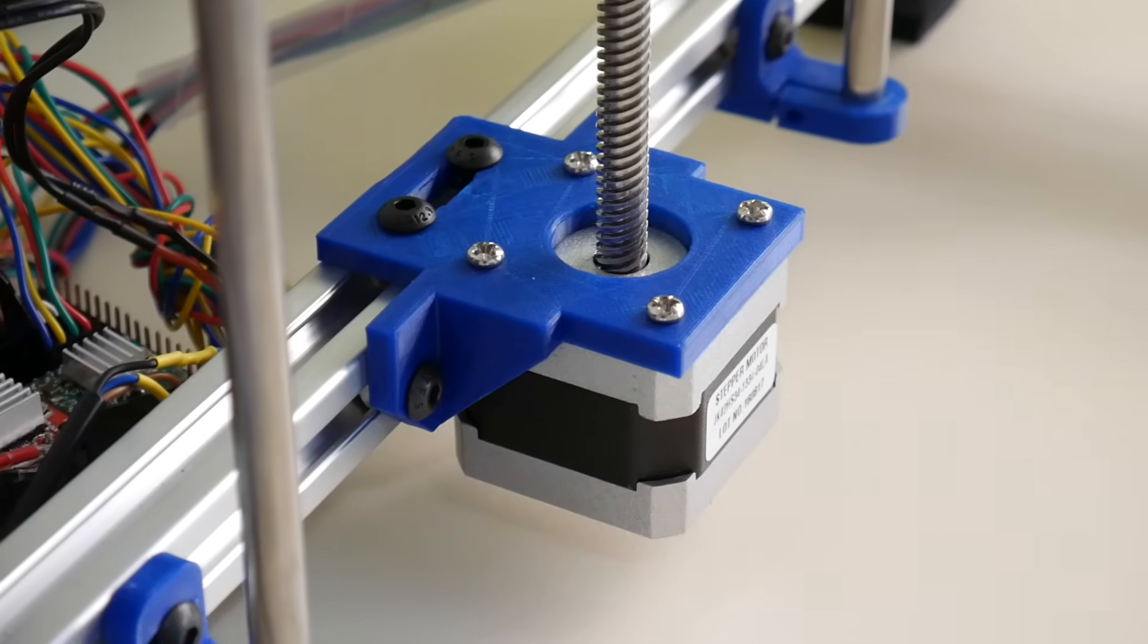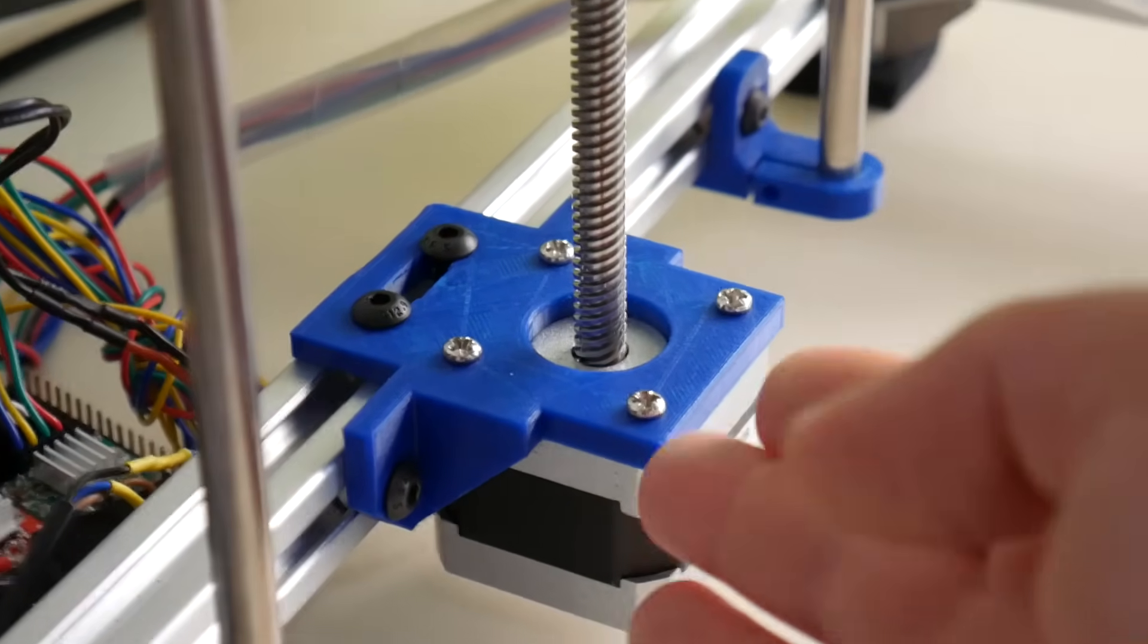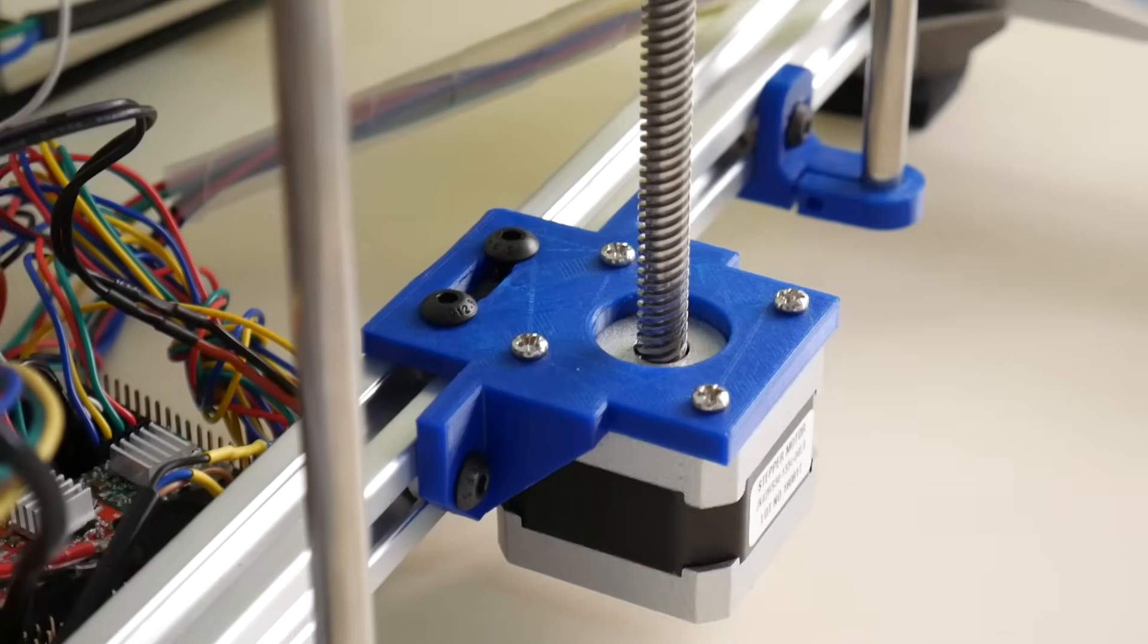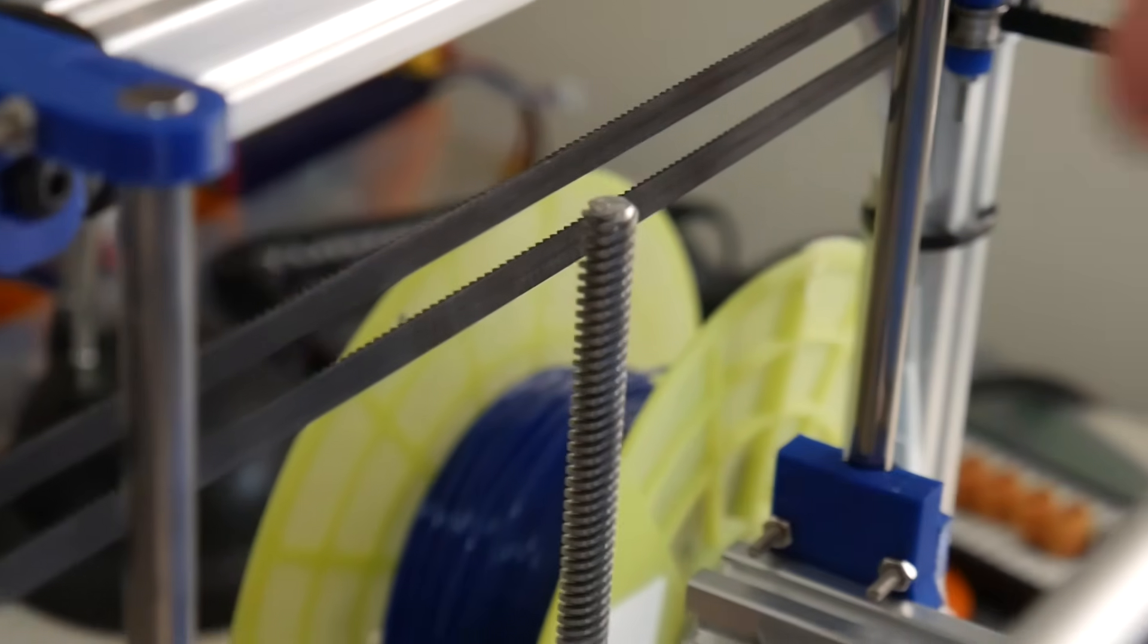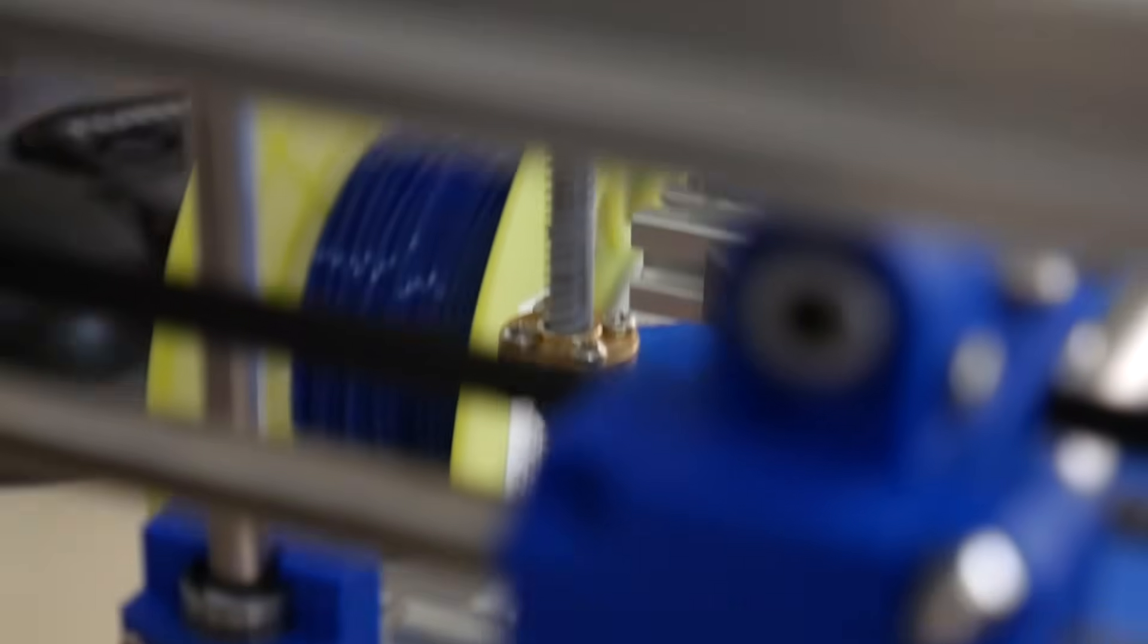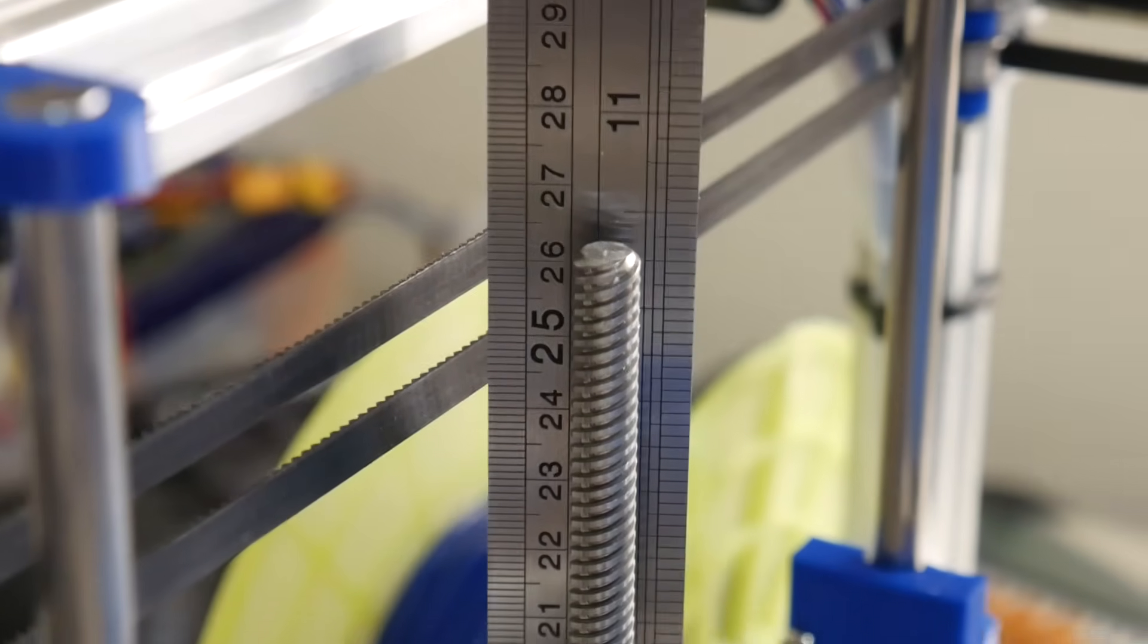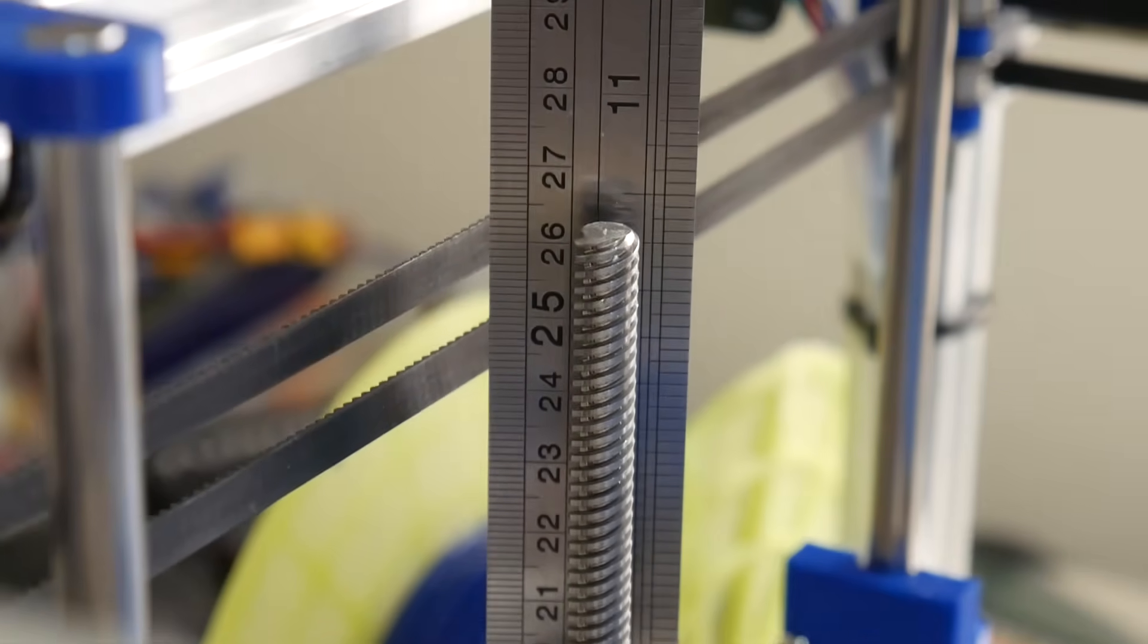My new z-axis motor has finally arrived. As you can see, the lead screw goes right inside the NEMA 17 motor, so no more shaft coupler whatsoever. And also that means if I pan up, there is no bearing at the top to support the lead screw. It no longer needs it because the lead screw is integrated into the motor. The length of the lead screw embedded within the motor is about 265 millimeters. Now there's a bit of a story with this particular motor.